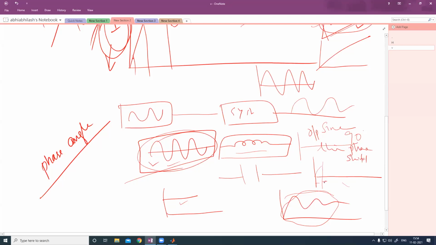So is this the high frequency or low frequency part? If you give a step input, is this the high frequency or low frequency part? Sir, high frequency part. That is called the transient. This is the high frequency part. These are all the low frequency part.